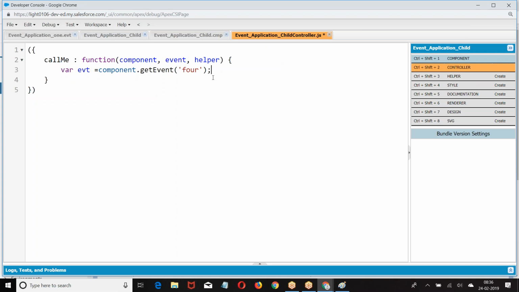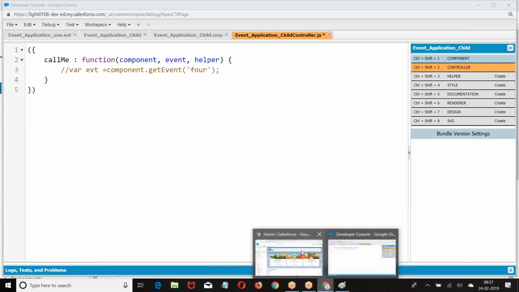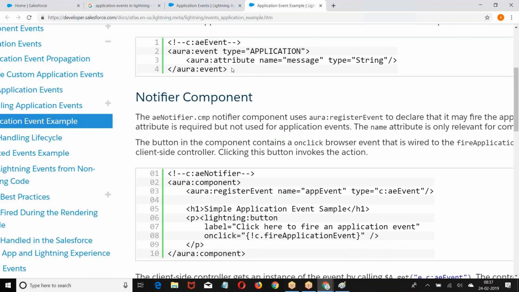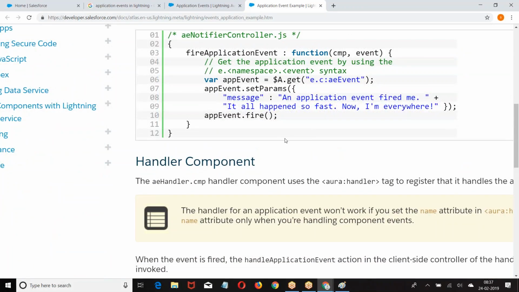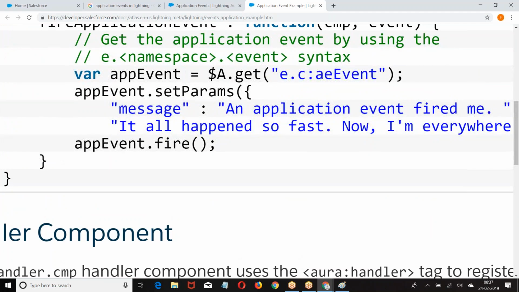But in the application level event, this is not the way, because it is an application level event. It should not be specific to the component. So here I am going to call $A.get. If it is an application level event, then we are supposed to use $A.get("e.c:event").